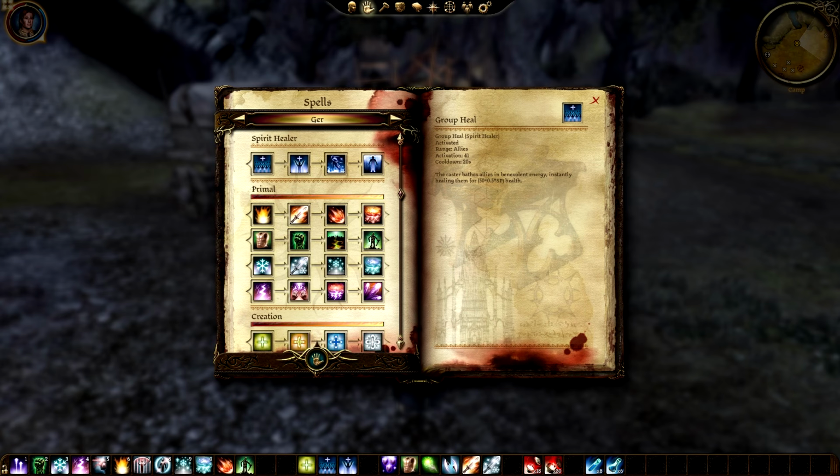I like to use Group Heal when multiple allies are under 60% or so health, or if one of my allies is very low and others are also at least a little bit hurt, or Heal is on cooldown.